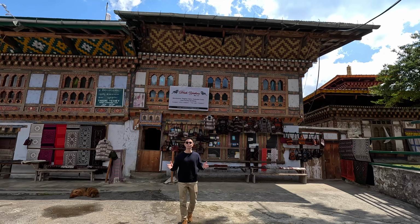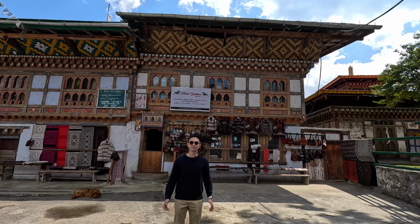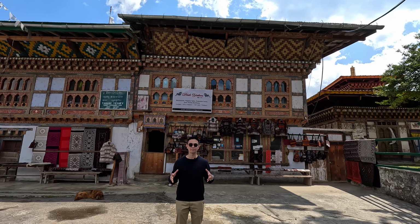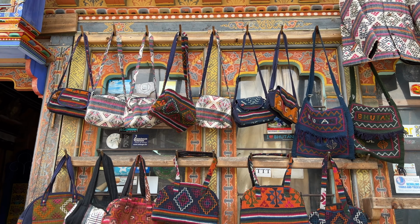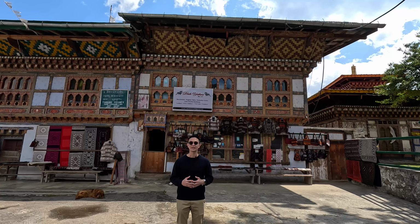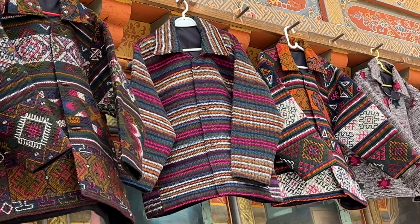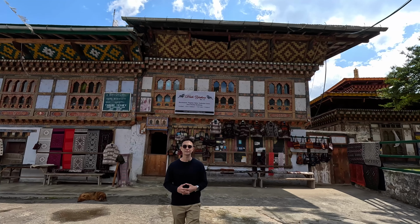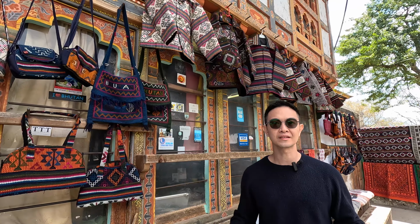This is our first stop in Bumthang, and we are at the Handicraft Center where they weave fabric made from yak hair and also sheep's wool. This place called Bumthang is known for Yathra production, which is a pattern that is very popular here in Bumthang. In ancient times, the women would wear these patterns as a fashion statement. In current times, even the men would be wearing all of these patterns. And when Bhutanese go outside of their country, they proudly wear these patterns as a symbol of their heritage.